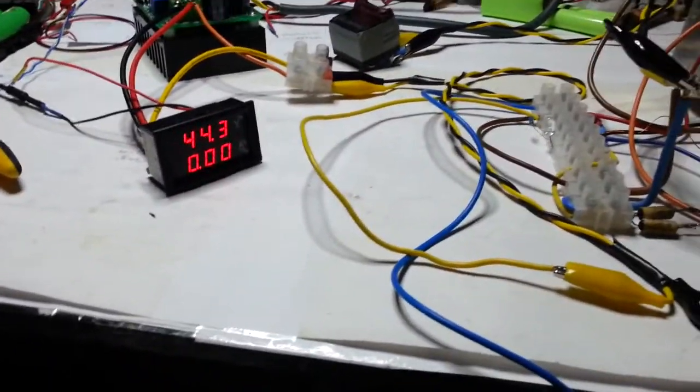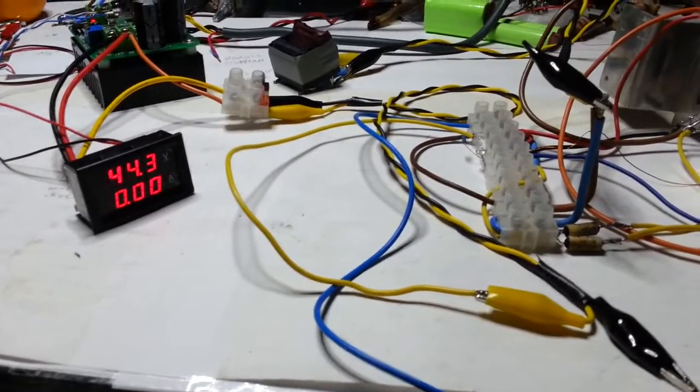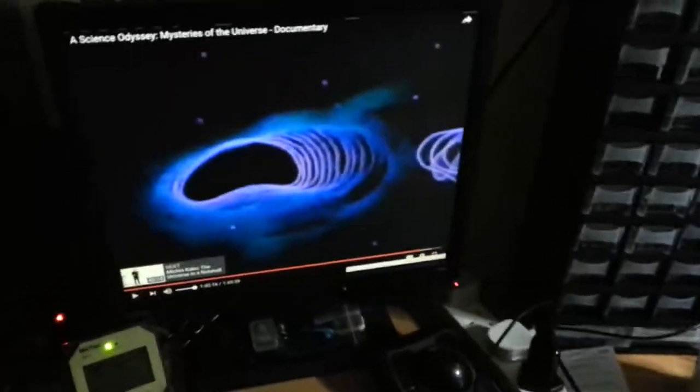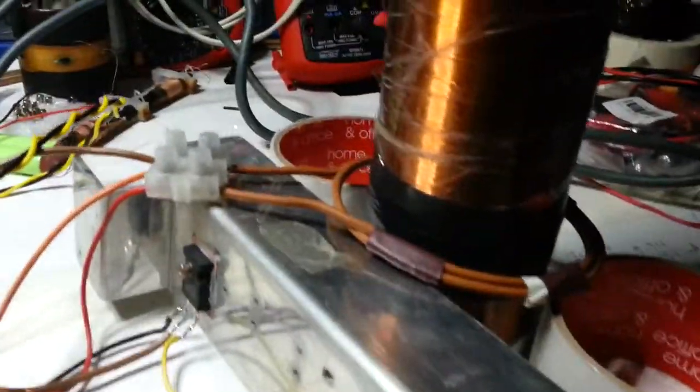But I know now that I'm radiating enough problems for it to go through the earth system into my computer, which has just gone off screen. Please don't let there be anything dodgy. Rubber bands. Nah, we're good. We're good. So at least I know my coil still works.